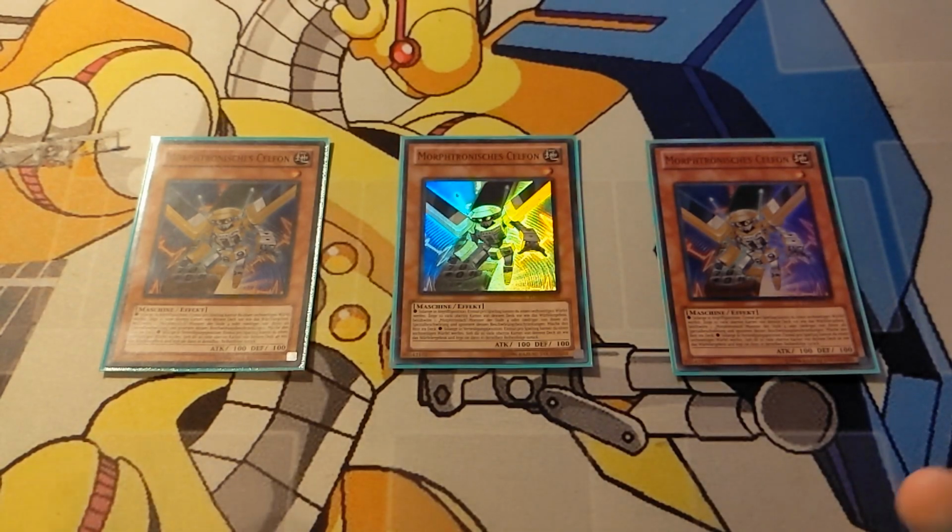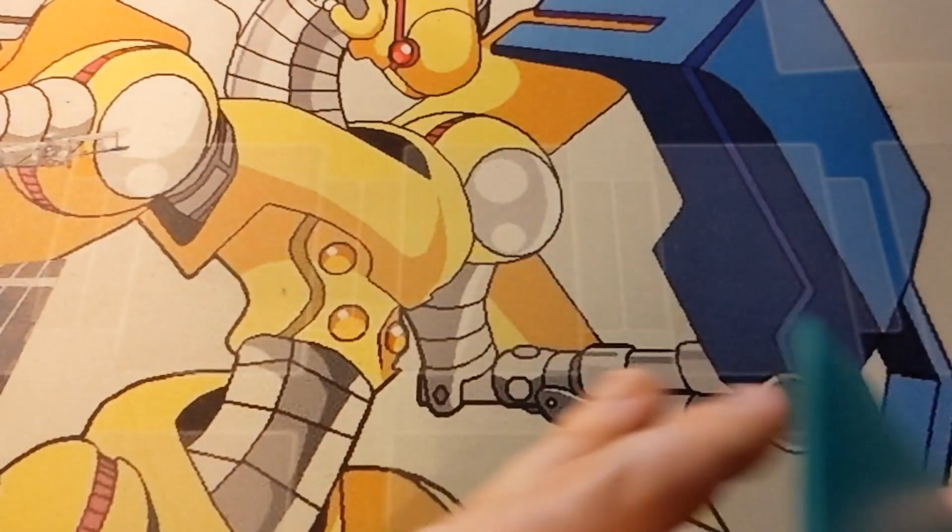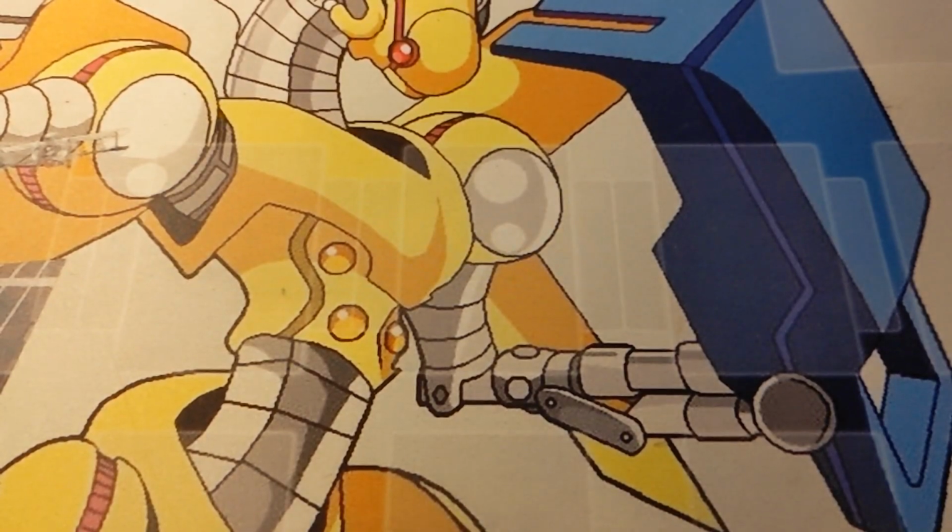3 Morphtronic Self-on. Summoning from deck is an incredibly powerful effect, even if tied to 2 RNG conditions. Great card, yeah. Not a whole lot more to add.